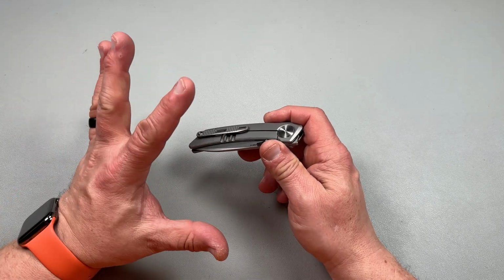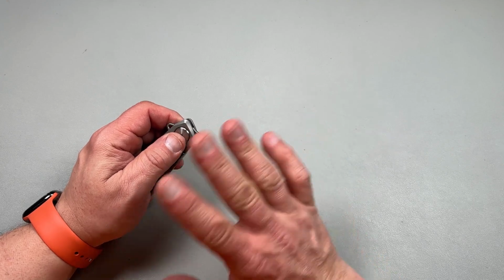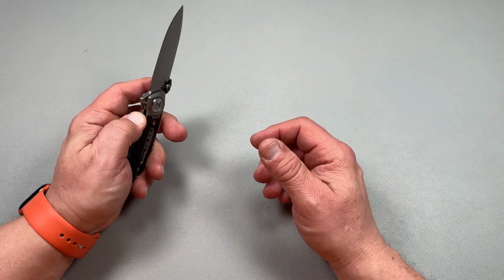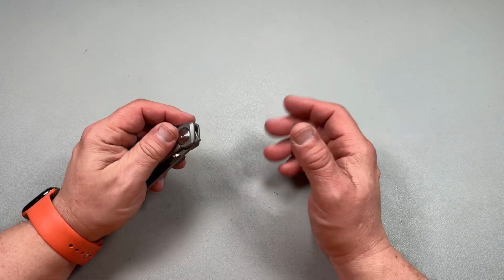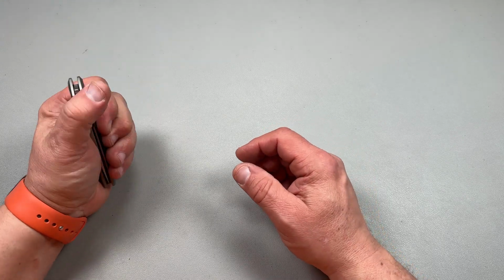So this is not meant for larger hands or anything bigger than a medium-sized hand, I think. Anybody with thicker fingers, you've got to have really thin fingers, medium-sized hands at best for this knife. Quite frankly, if this interests you so much and you find it at a good sale and you still want to buy it, that would be my recommendation. A little bit of pressure and you can't get past that.